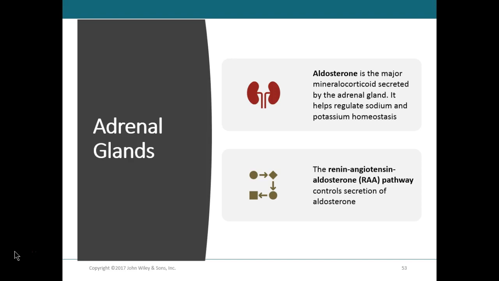Aldosterone is the major mineralocorticoid that we'll examine. It regulates the homeostasis of sodium and potassium, and by doing so helps to adjust blood pressure and blood volume. Aldosterone also can help with the excretion of hydrogen ions in the urine, and by removing these hydrogen ions, remember hydrogen ions make something an acid, it can help to prevent acidosis in the body. Acidosis, of course, is any time that the blood pH drops below 7.35.